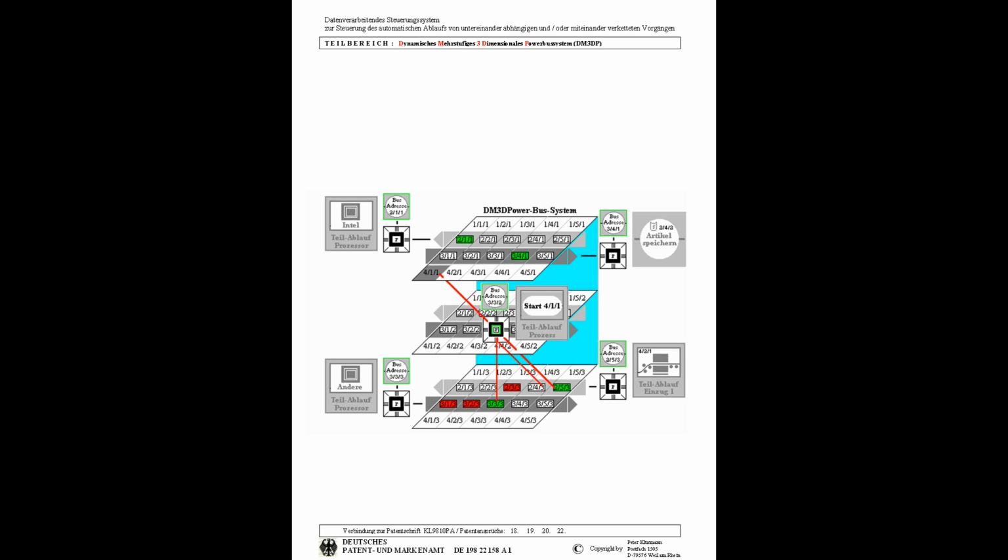Ladies and gentlemen, now the next supplement appears, another 12 of the fiction. The power bus system as a symbol is the consideration of the representation that follows now. The grating die with its grid patterns in the third dimension is always current. The illustration shows the multi-stage high-powered once three-dimensional power bus system, in brackets DM3DP, consisting of tables of the tiers 1, 2 and 3 in the grating die.